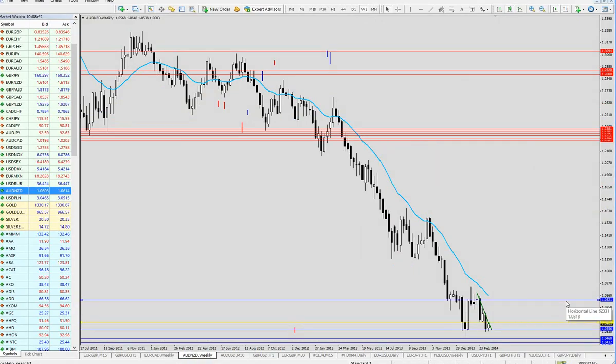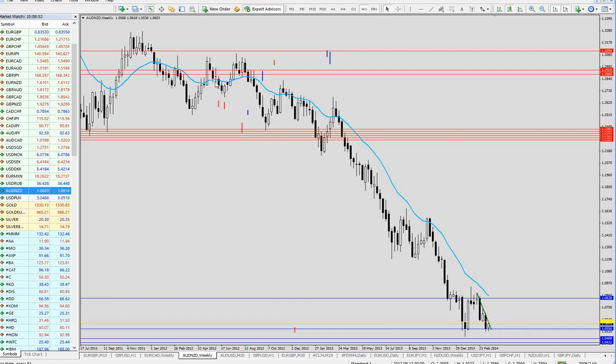So I wouldn't be surprised to see the prices rising towards 108.20, 108.50. Right? So it's definitely worth watching Aussie Kiwi and watching it carefully later today. Okay, so I'm looking to buy Aussie Kiwi.